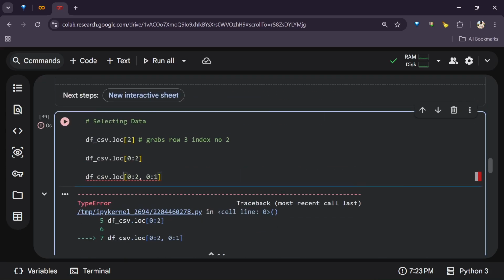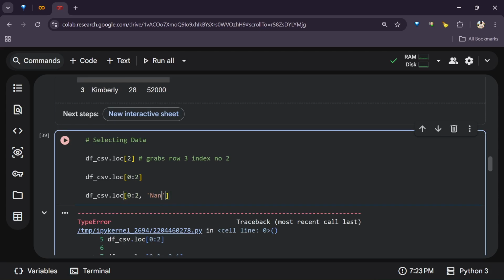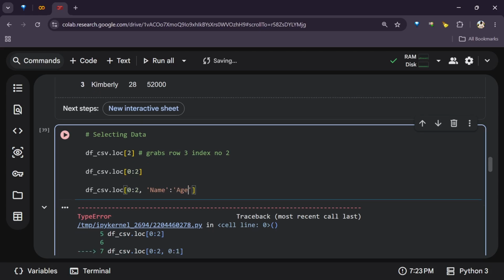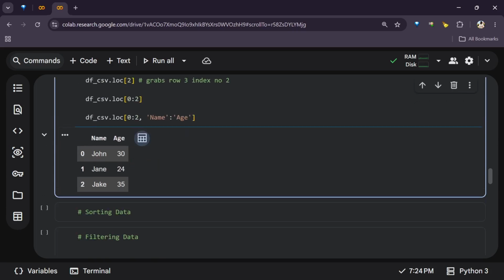Okay, so what does that mean? That means we pass in the name for the column axis, because the columns are labeled, they are named. The row can use the index axis while the columns use the name. So what do we have? Name, age, salary. And then you can see I've been able to grab the name. So let's see if we run this.